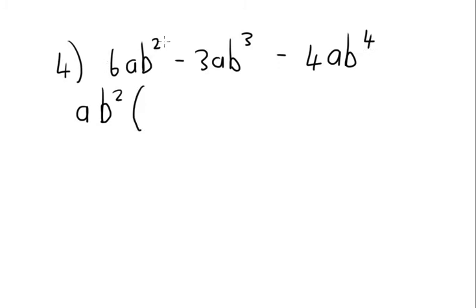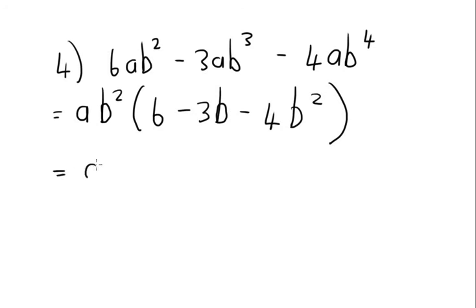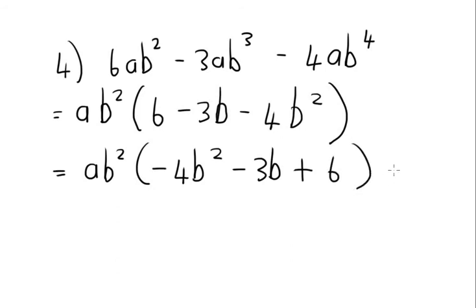We've got our brackets. Then it's 6ab squared divided by ab squared. So I'm left with 6 over there. Minus 3 divided by 1 is 3. The a's cancel out, but it's b to the power of 3 minus 2. So that gives us b. Minus 4, the a's cancel out, and I'm left with b to the power of 2. And that would basically be my answer. That would be correct, but a more correct way for us to do this would be to remember, generally we try to put it from the highest degree to the lowest degree in terms of our answer. So I would say that we need to start with negative 4b squared minus 3b plus 6. So that would be my final answer over there.